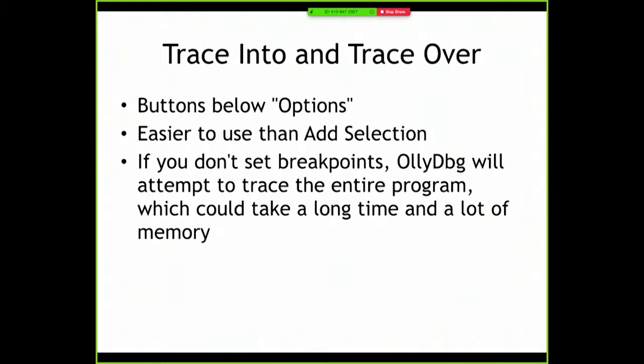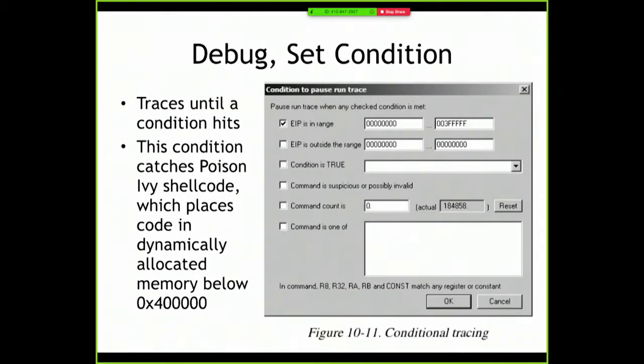And of course, this is primarily for real debugging, where you want to find a crash, but it's useful for us too, where you want to exploit a crash, which is very closely related. And you can debug until a condition is hit. Just like you can have a breakpoint on a condition, you can have a trace until a condition. In principle, there's no reason you can't. And it might be necessary for certain situations, like they say, poison ivy shellcode. When it reserves memory in a certain region, that's where something good is happening.